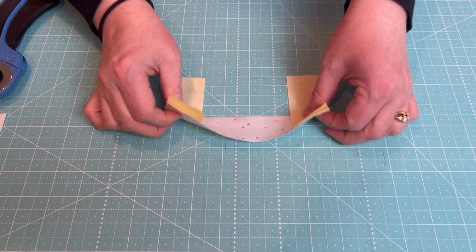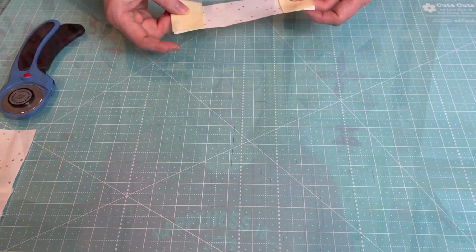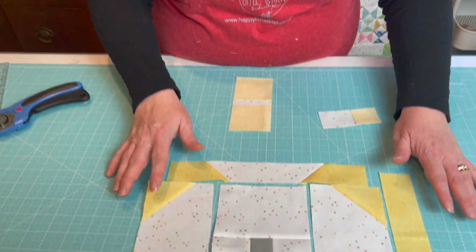Okay, so I'll be back once my neck is all put together. Okay, we just got done putting our neck together for our first bunny. Let's take a peek at what we need to do to assemble the whole head.